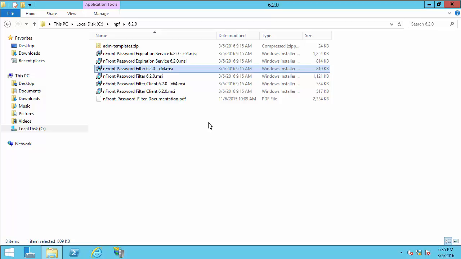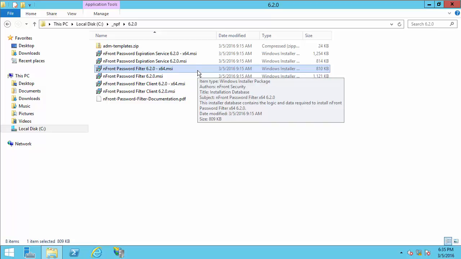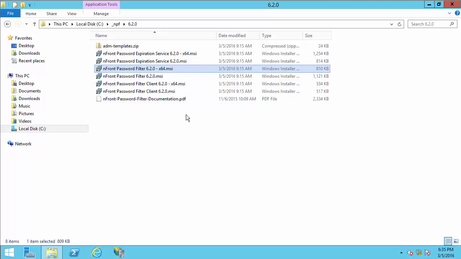The reason for that is this follows a traditional Microsoft password filter approach, and password filters are only read during the boot cycle. However, the good news is that once you've installed the product, we've adopted an architecture such that you should never have to reboot again in order to do a bug fix or an upgrade. So the filter will be installed onto each of the domain controllers in that Windows domain.